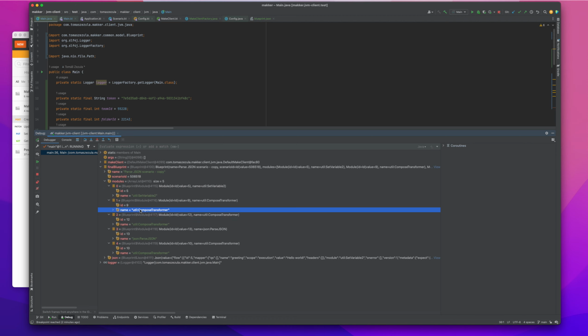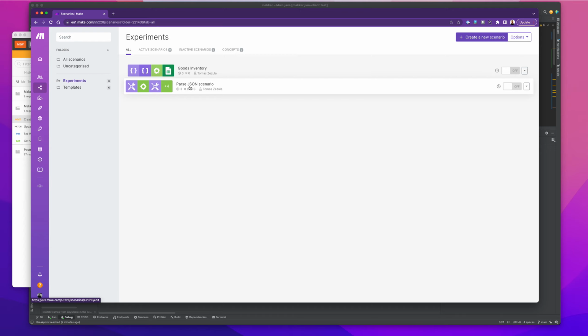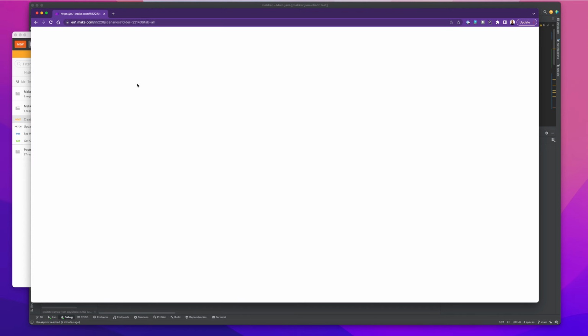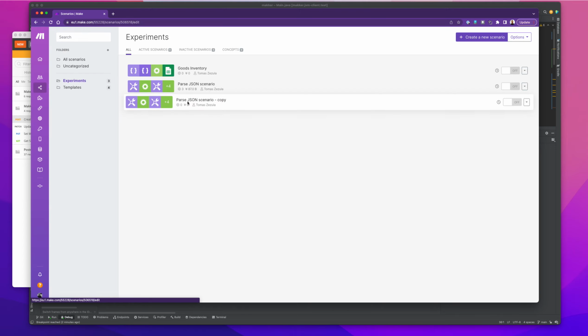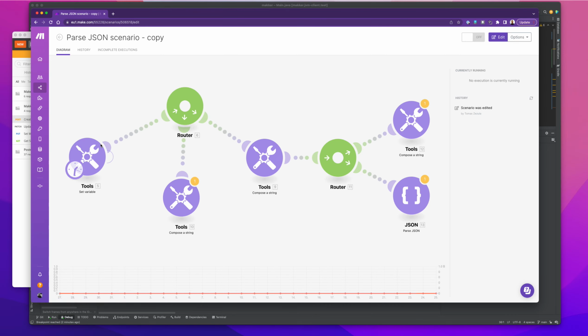They each do different things. So this is set a variable. This here is the router, I believe, and this is our parse JSON component, and so on and so forth. So they all correspond to these modules here, just to make it super clear. So these would be my modules.